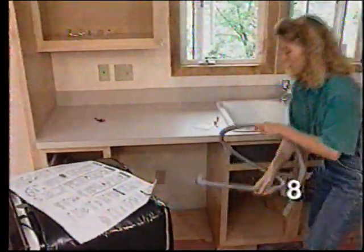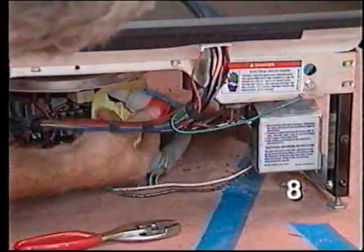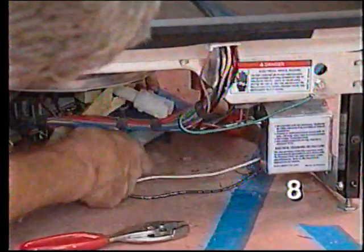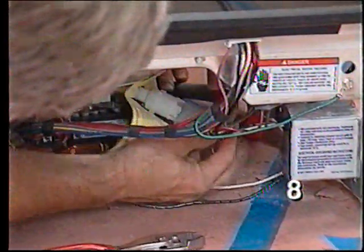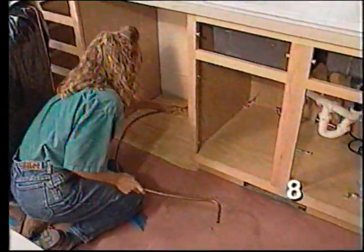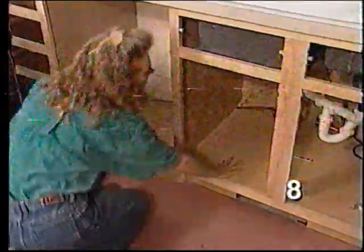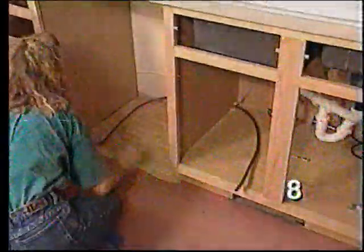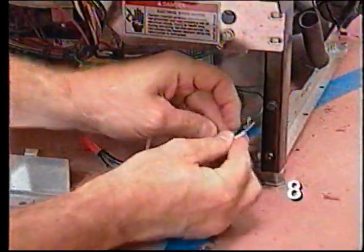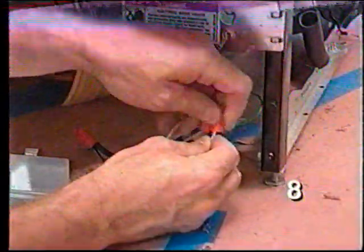There's a couple of things to do before installing a dishwasher, like attaching the drain hose. It usually connects in front behind an access panel. The hose typically slips over a nipple and you secure it with a hose clamp. For the hot water supply, we use flexible copper tubing, curved to first run down the left side of the opening and then along the back of the opening into the sink cabinet. It gets connected later on. We also attach the power cord, which usually does not come with a unit, but they're available at home centers and hardware stores.